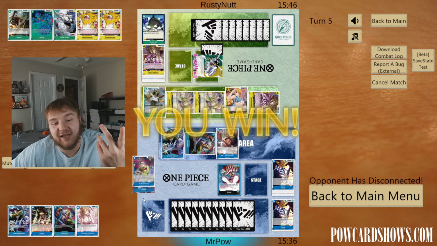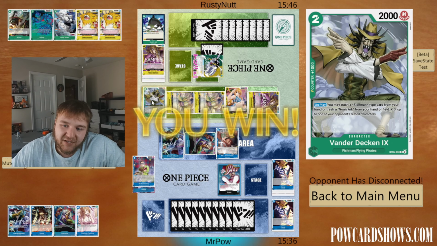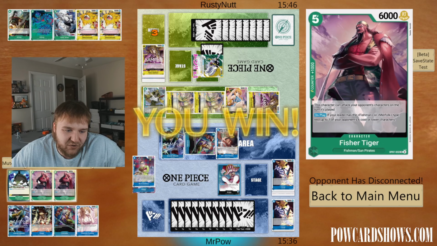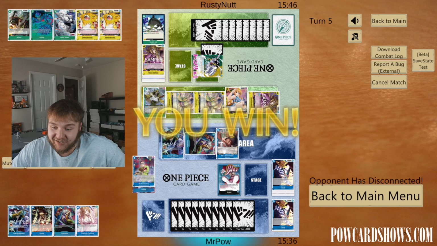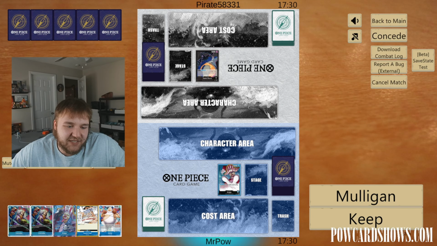It was a great play with the character he used, the Vanderdecken, just trashing the Noah's Ark and then killing a rested character. So he played out the Noah's Ark, and then he trashed a card, which was the Fisher Tiger, and then killed our 7-drop, which was actually really unsuspected. I think we have to work with that later. We got to try that out. Black decks are just going to be our enemies, man. We got to keep these characters on board to get our full effects.